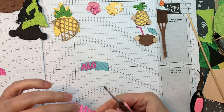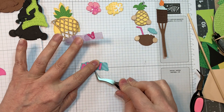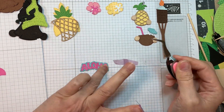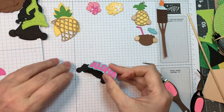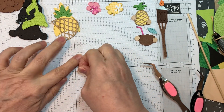That teal layer was cut out of the 12-inch dot stripe from Doodlebug. So super sweet — I'll add that to my black layer cut out of American Crafts black cardstock. Then I'll pop up the little hands — the same hands, P13 Stamping Pad Skin Tones. I'm going to pop those up; now if you can't get it, you could use any skin tone cardstock you have — it'll work.